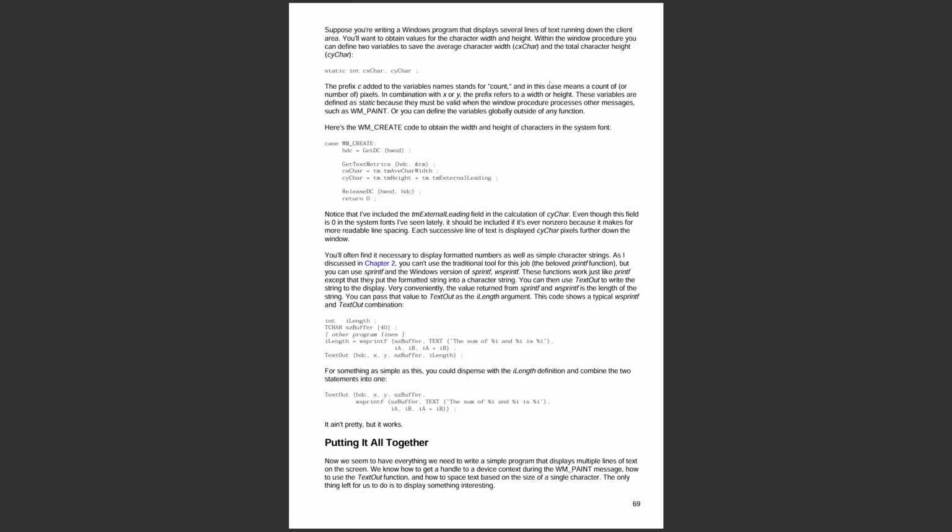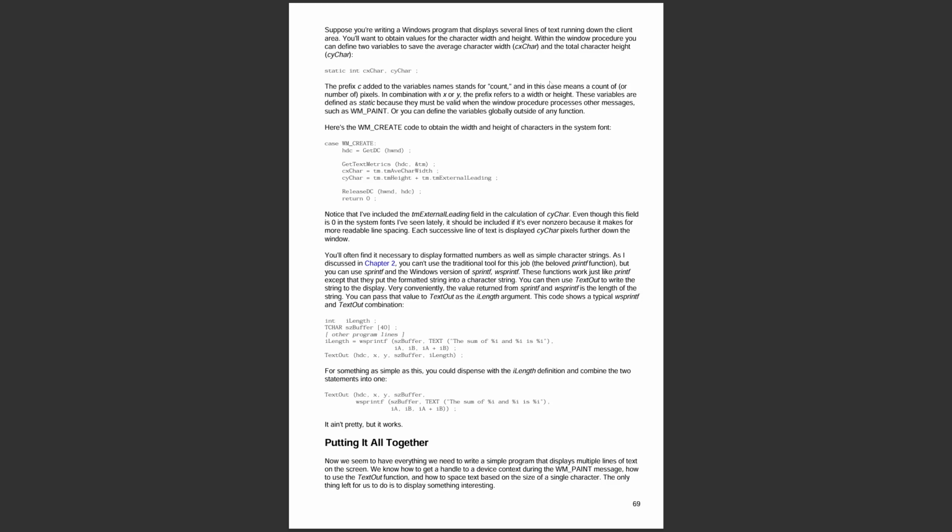You'll often find it necessary to display formatted numbers as well as simple character strings. As I discussed in Chapter 2, you can use the traditional tool for this job, the beloved printf function. But you can use sprintf and the Windows version of sprintf, wsprintf. These functions work just like printf, except they put the formatted string into a character string.